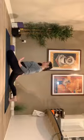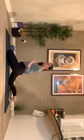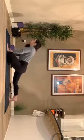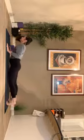Hip flexors, we tend to be limited in one or both. One, the other, or both. All right, cool. Start to take the hands down, step back into a plank. Slowly start to lower to the floor.